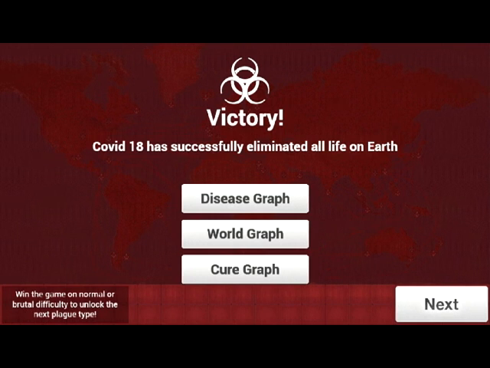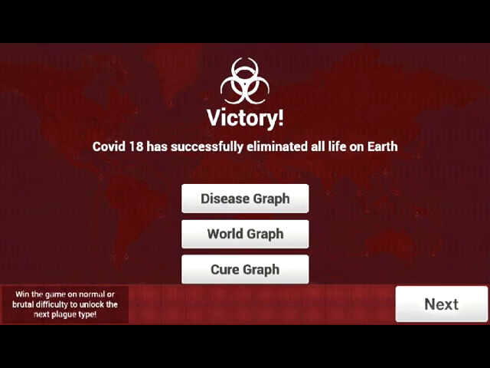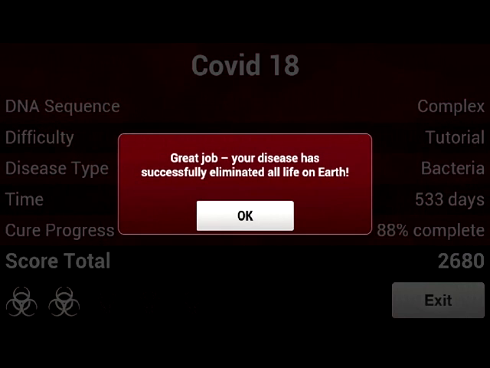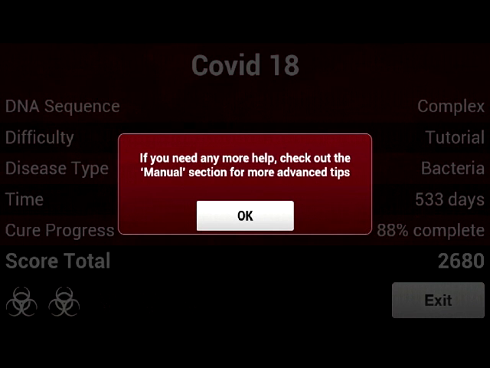We killed everyone! Disease graph. Infectious. Severity, lethal. World graph. Healthy, infected, dead. Whew, that went up quickly. Cure graph. Healthy, infected, dead. That little dip where they actually got like 100% for the cure, and then I'm like, no. 533 days. How many days do we have left now? We tried a very non-difficult route.